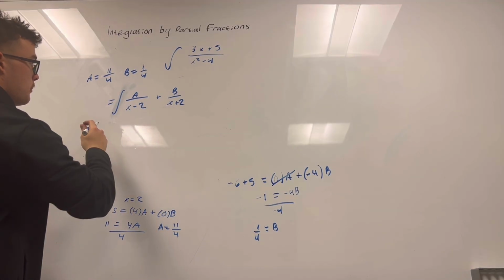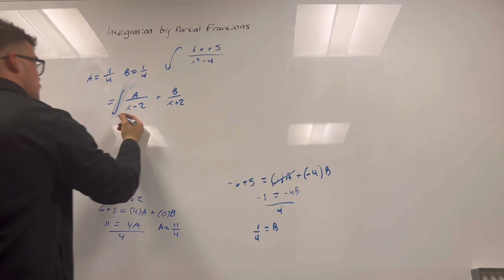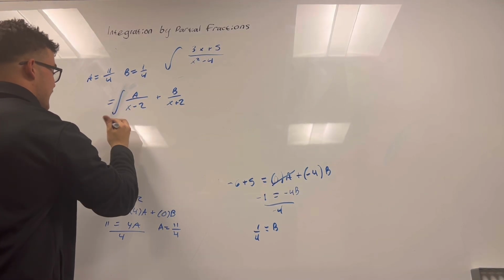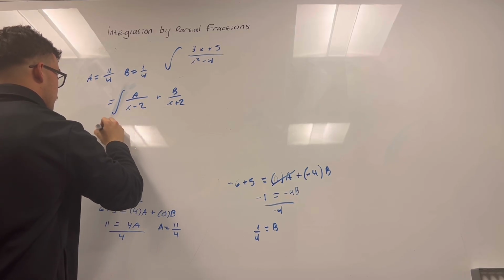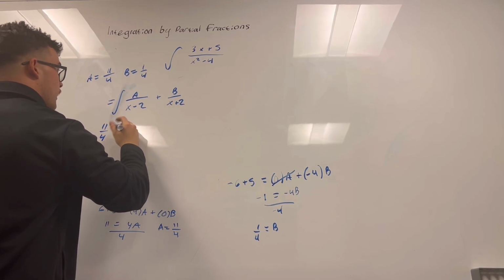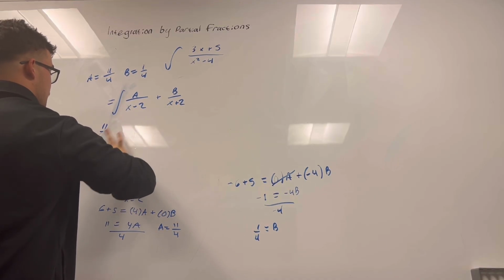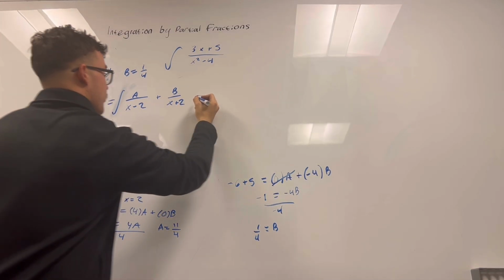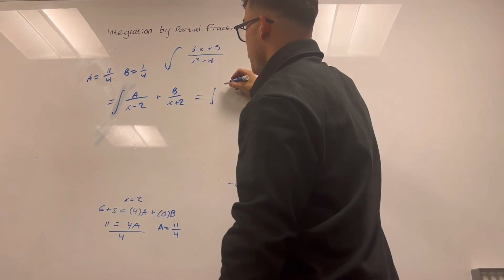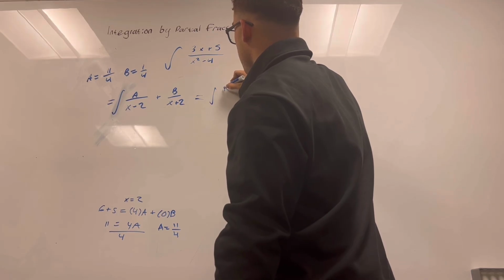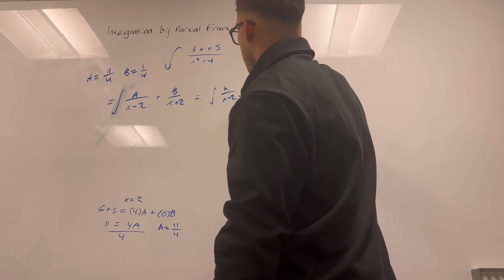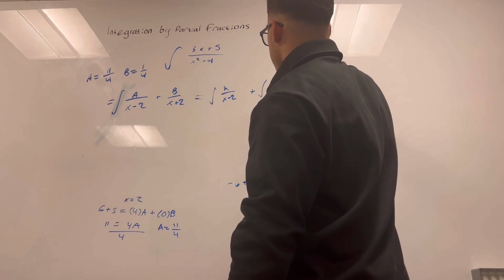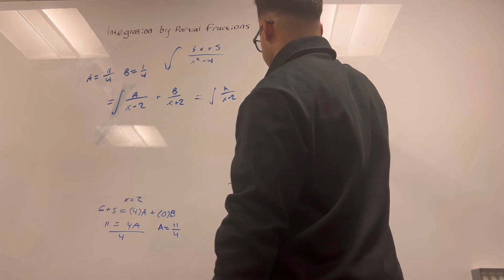because we know you can integrate all together, but sometimes you're going to want to break it up. But here, in this case, I think it is fine to just integrate all together. We know that a is 11 over 4, so we just take that outside, actually. No, we can't take that outside because it's not broken up. So yeah, let's break it up. I'm sorry about that. So I'm just gonna write it out. This is gonna be equal to the integral of a over x minus 2, plus the integral b over x plus 2.